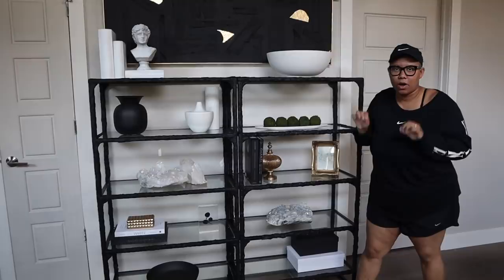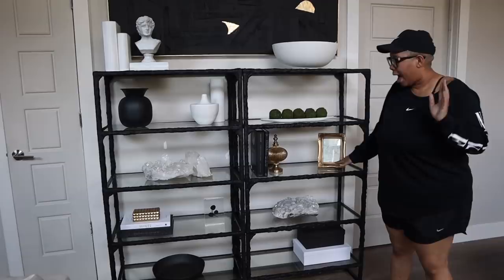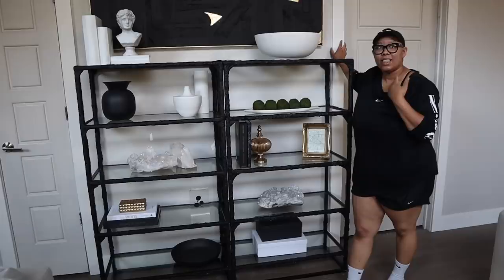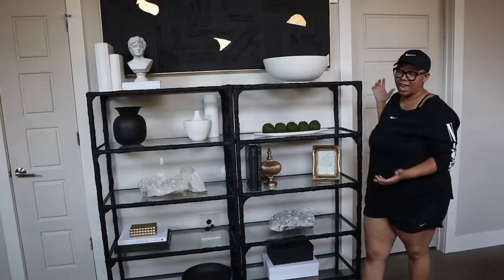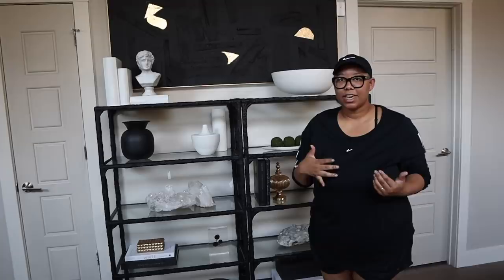I started editing this, guys, and then I realized I broke my own rule — can you imagine that? I had everything here in the middle except for this row, which is exactly what I'm telling you not to do. So I'm embarrassed, but honestly, that's real life. So I took this bowl and instead of having it on the side, I put it in the middle, and then I just shifted these boxes to the right. That's what I try to stick to — it doesn't always work. And choose a color scheme before you start styling. If you buy everything that you like, sometimes those things don't work together. So I love to do this in stores — I put everything that I like in the cart, and then I go to an abandoned aisle and set everything out and style it in the store so that I know the things work together before I get home.